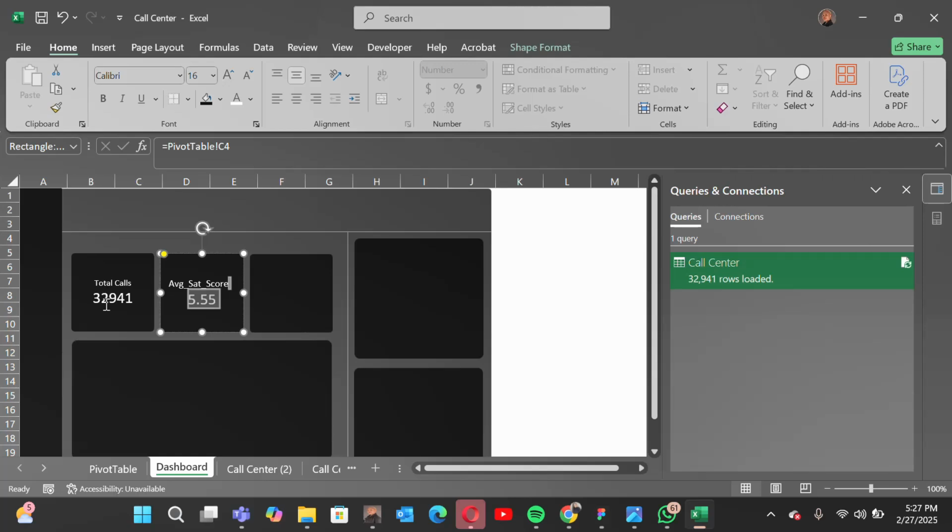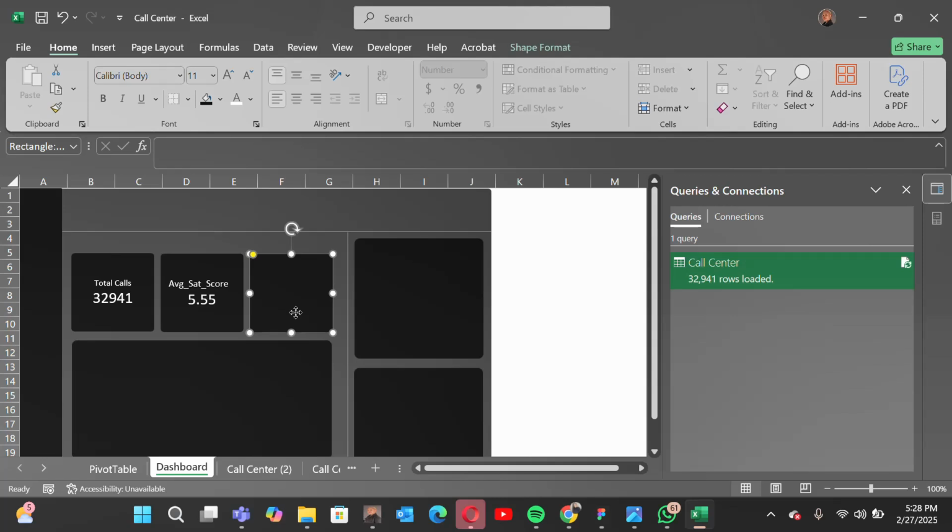Yeah, so let me see the size 16. So we have 16 also. So we've been able to do our first card visual and our second card visual.